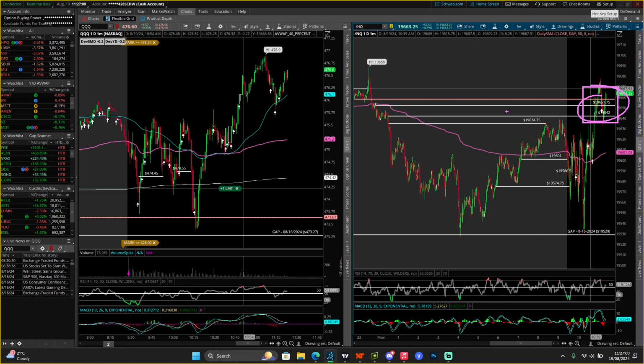Again, people use moving averages in all these different ways. Indicators can be used in different ways. So it's all about finding out how you personally like to use them. I was never a fan of really trading off of them, but I do like using them as magnets because I have just seen that they are quite efficient to be able to target and give you a sort of bias on the day.